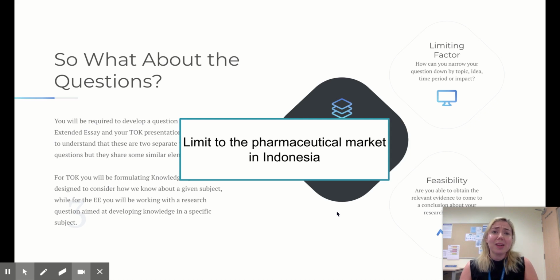If you're interested in running an experiment, we know there are already some challenges with that, but even if it's an approved one, do you have the resources that you need? Okay? If you want to run surveys, how many people are you actually going to get responses from? All of these things factor into feasibility. So after your limiting factors, we look at our feasibility factors. And our feasibility factors might also help us focus our question. For example, you might go, actually, I know a great person to talk to, or I've got a link in this particular community. I could look at a study about them.